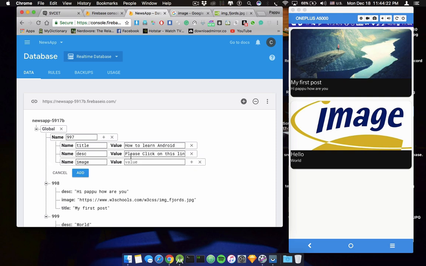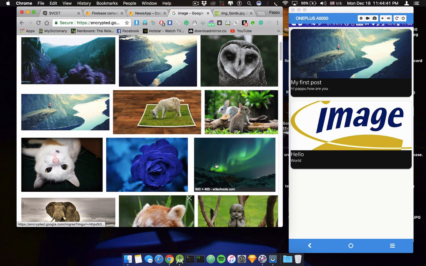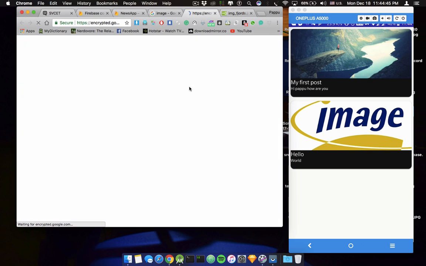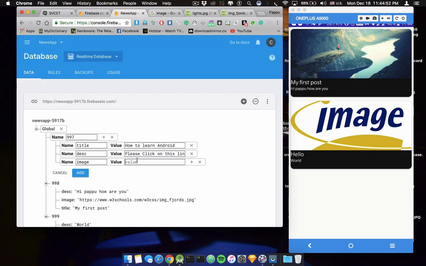And you can put your image URL, or you can upload into Firebase storage and link it with that one. For now let me upload from Google, and don't upload HD quality, for example not 4K, just upload 720 so that it can load easily. And this is my image link.